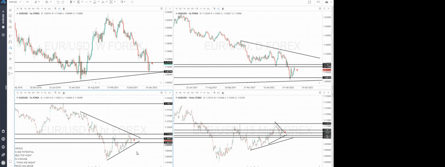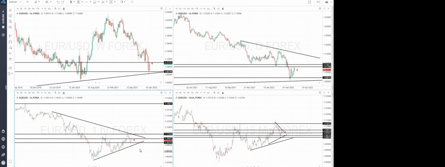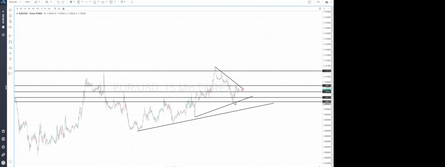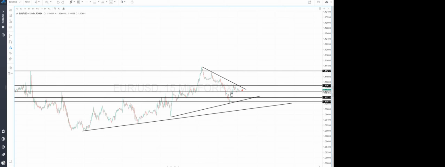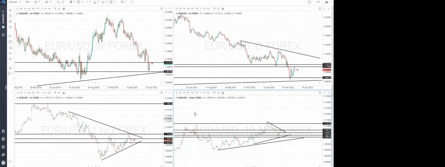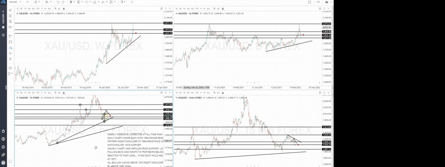So looking at the hourly chart, similar structure. It's kind of reading an inverted crown-like pattern. So you just want to react to the levels listed, right? And then when you break it down to the 15-minute chart, one thing I do notice is we got this crown-like pattern. If you look within the crown, we have this right shoulder over here. So we could see bears get trapped either here, here, or the trend line listed, or we could get bulls trapped above here or above that double top high, right? So you just want to react to the levels listed and just kind of play it by day, right? So that is EURUSD.